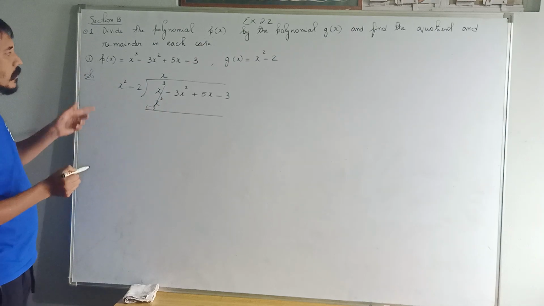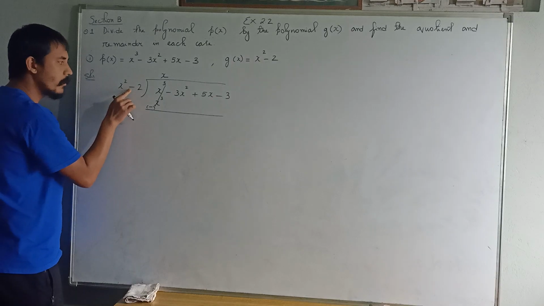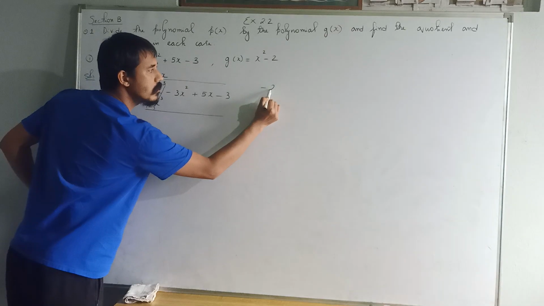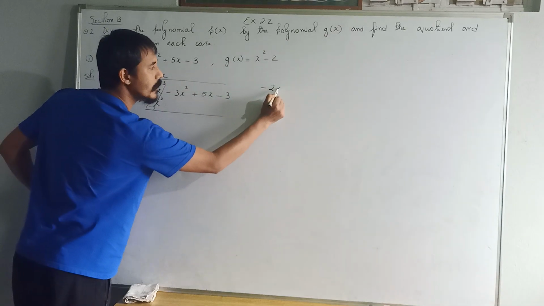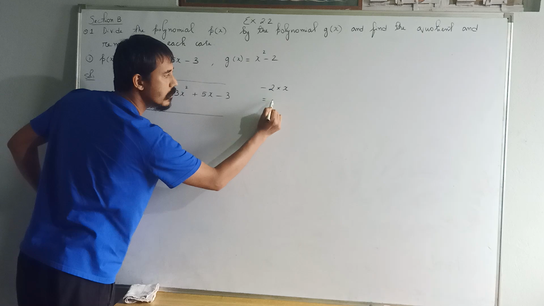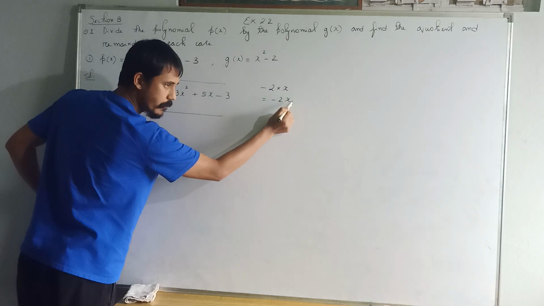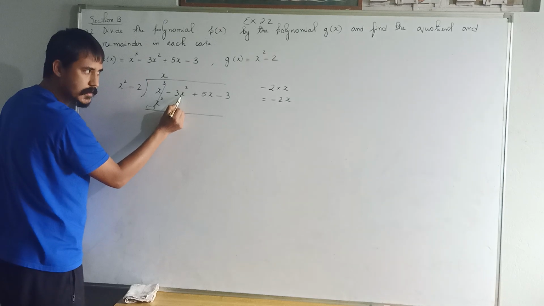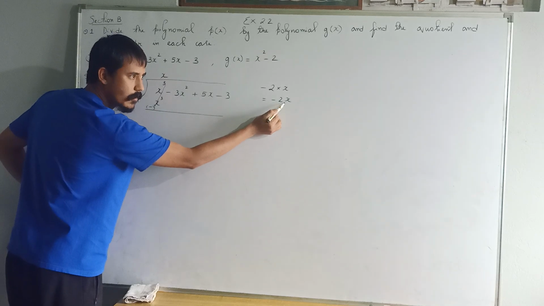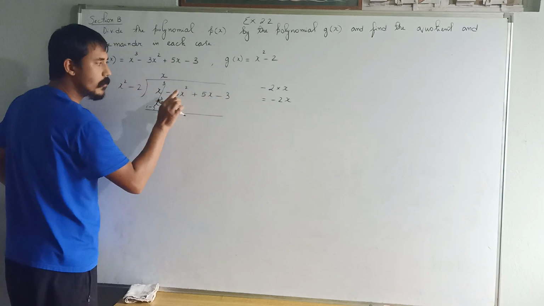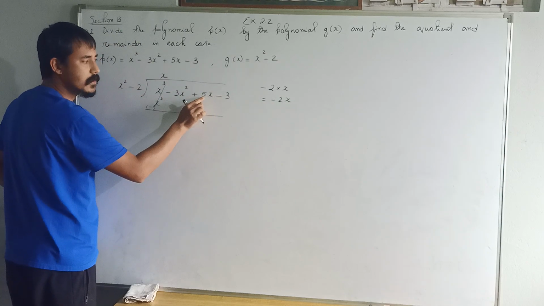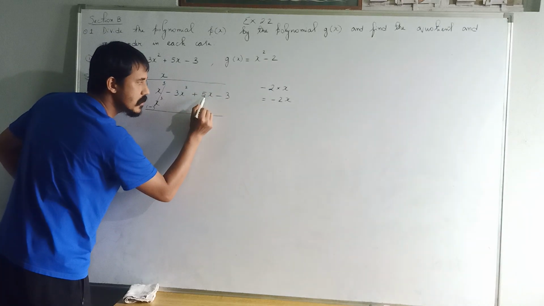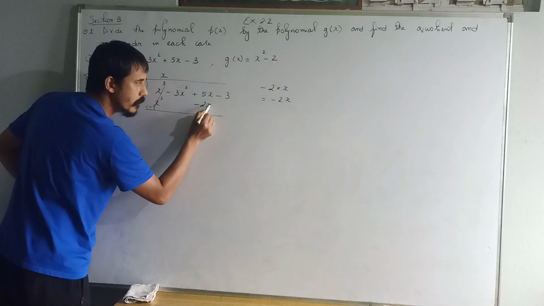Okay. Now we'll multiply the remaining term. Minus 2 multiplied with x gives you minus 2x. I cannot write it below this term because this is a term containing x square and this is a term containing only x. Here we see that the term containing x is 5x. So I'm going to write this minus 2x just below this term. Minus 2x. Are you following that?